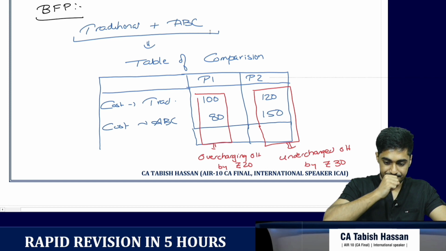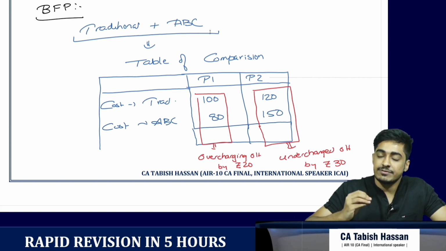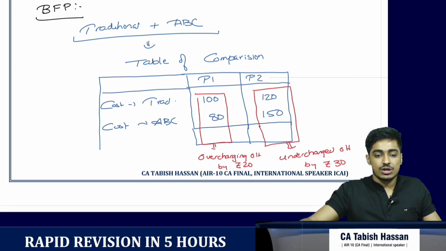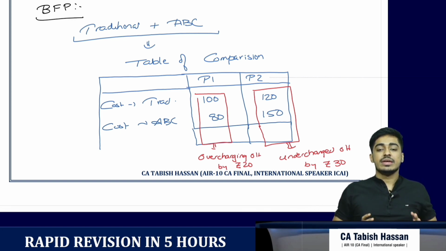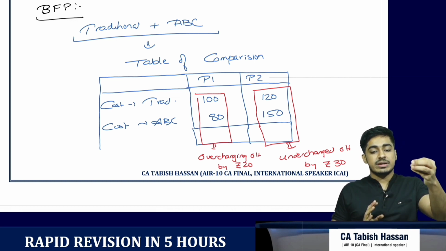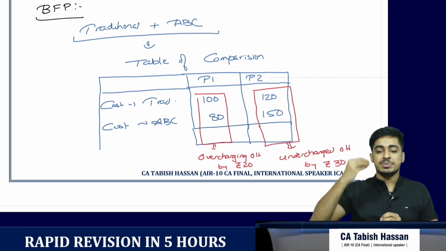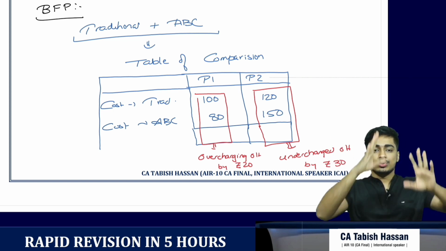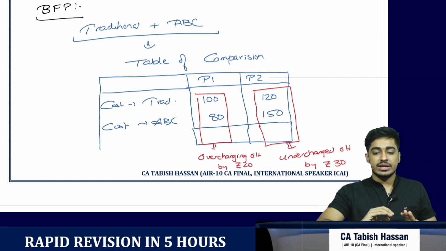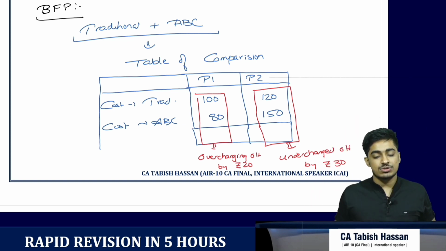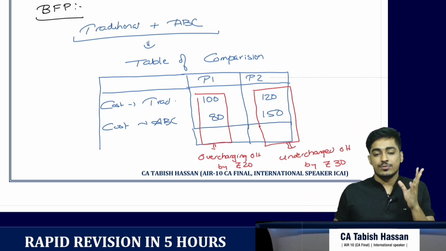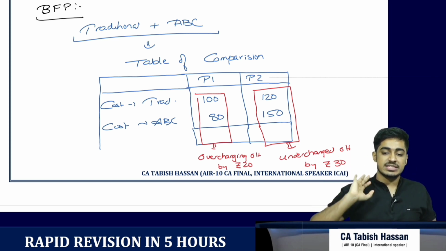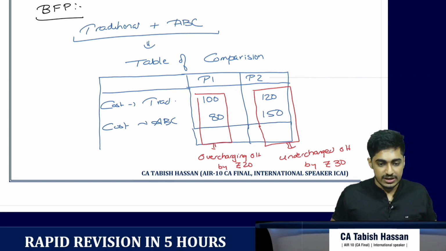Okay. Important thing from the exam perspective, every time ICAI is asking question from this chapter, what it is doing is, it gives us the data, the entire overhead data. Then it tells calculate overhead as per traditional method, calculate overhead as per activity based costing. So the traditional method, we calculate overhead. Again, as per activity based costing, we calculate overhead. At the end, we have to prepare a table for comparison. So we get the cost as per traditional method, then we put the cost as per activity based costing. Here I've given you notional amounts.